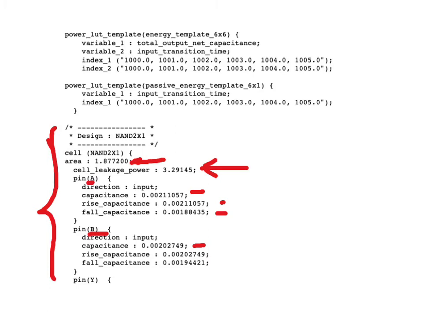So for instance, if you're estimating the power consumption at a particular logic gate which drives the input of this NAND 2 by 1 logic gate, you would read off the capacitance values at these points. And if you wanted a more cycle accurate simulation, you would select the capacitance based on the actual transition activity that you can obtain from the .vcd file.